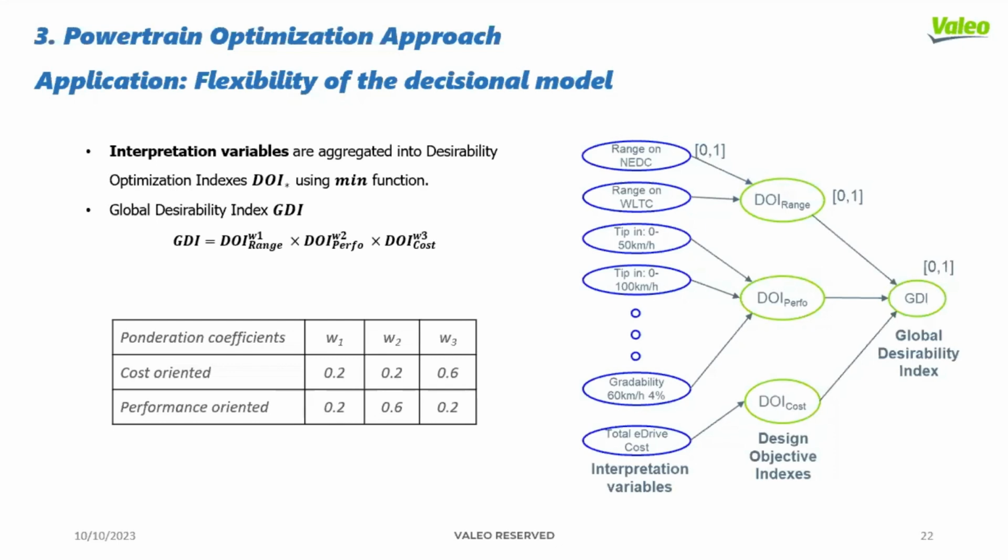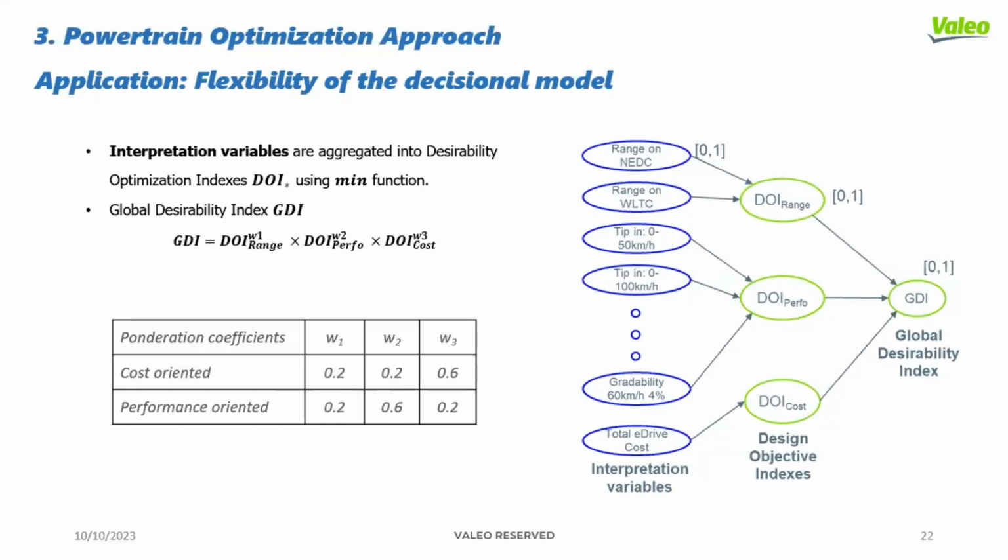And then for the GDI, we've chosen this formula. So it's a product, an average product. So why average and not sum? Because even if we have a case that is very bad, giving us for example 0 satisfaction, with a sum it would still be taken into account if another one is giving us a very good result. So this product will eliminate very bad solutions, not acceptable solutions.